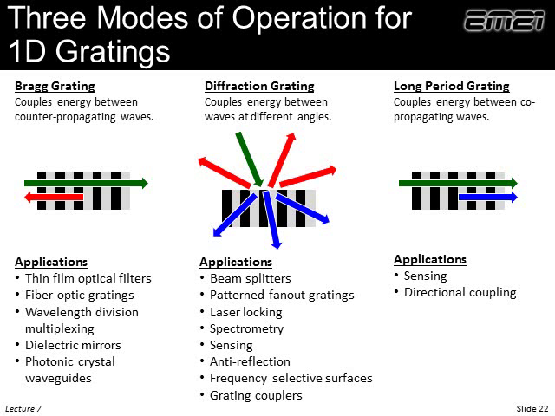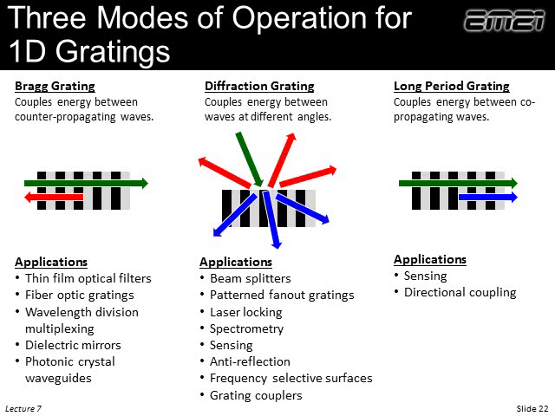So Bragg gratings, those types of effects pop up in thin film optical filters, certainly fiber optic gratings. You'll see this in filter structures for doing wavelength division multiplexing for fiber optic systems. Dielectric mirrors. Metals at optical frequencies inherently have like a 4% loss. It's different for different metals, but it's there, and we can't avoid that. But we can do better if we use dielectric mirrors, and so those tend to be the preferred things for very high power beams. Photonic crystal waveguides are based on that.